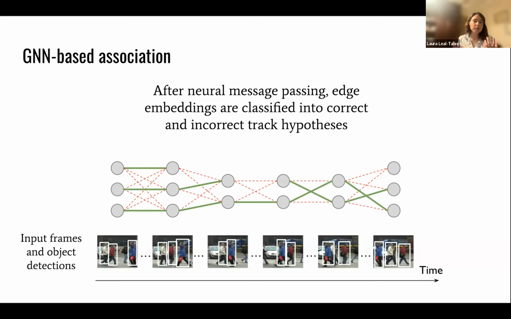But after a series of message passing steps, I now have a much broader view of the problem, right? If I'm connected to this node, 3, 4, 5 nodes in the future, am I still going to have connections that have, for example, a similar appearance? So is there going to be continuity to this track? Imagine the power of this for tracking. This is exactly why we want to have this formulation and why message passing is so powerful for multi-object tracking.